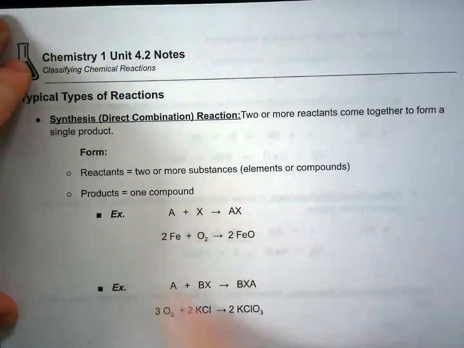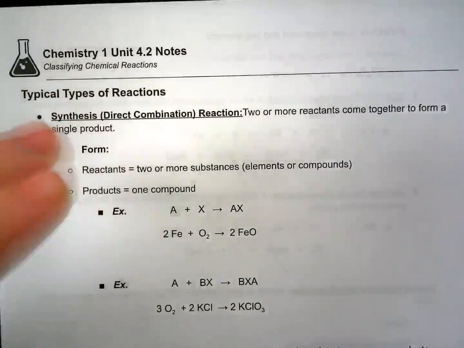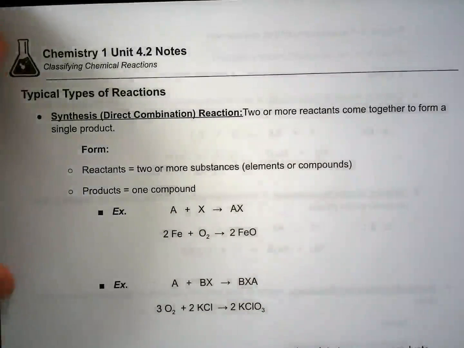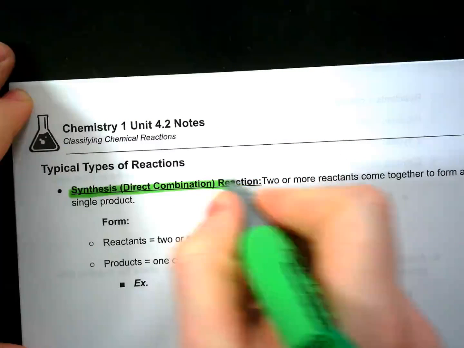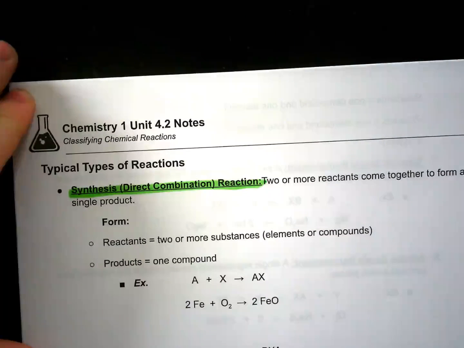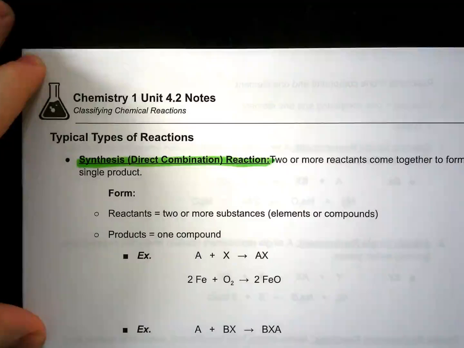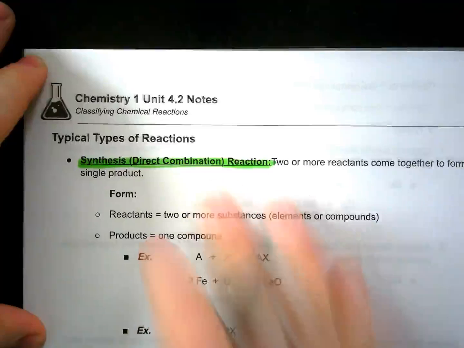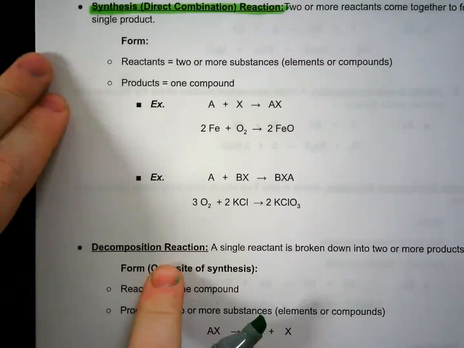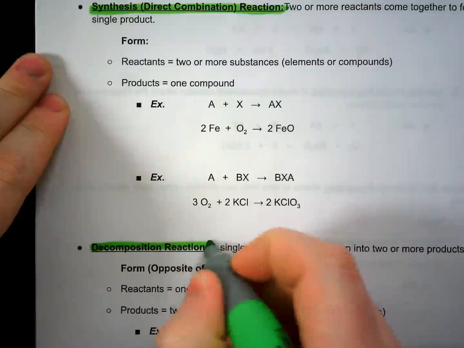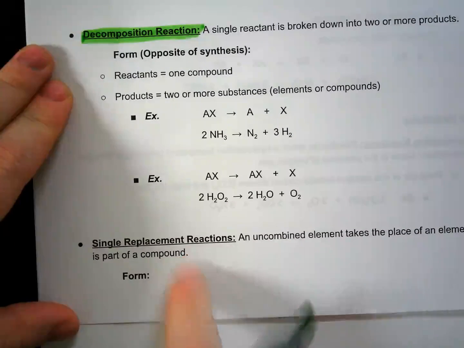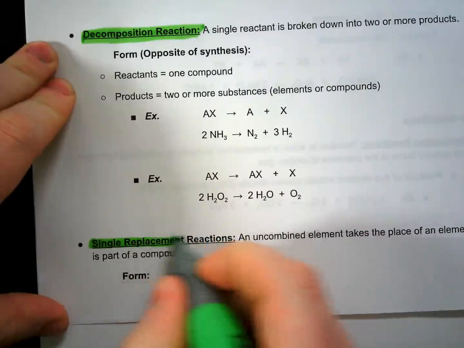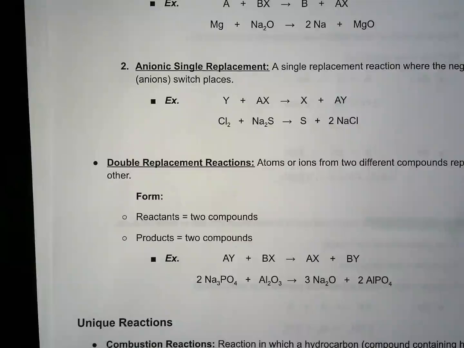I'll mainly just be going over these examples to point out how you can read these. So this first one here is going to be a synthesis reaction, which is also just called a direct combination reaction. So you need to know this guy. There's something called decomposition reactions, so you need to know this guy. And then this is one that has 2 different forms. They're called single replacement reactions. Now the only thing is that, like I said, there's 2 forms.